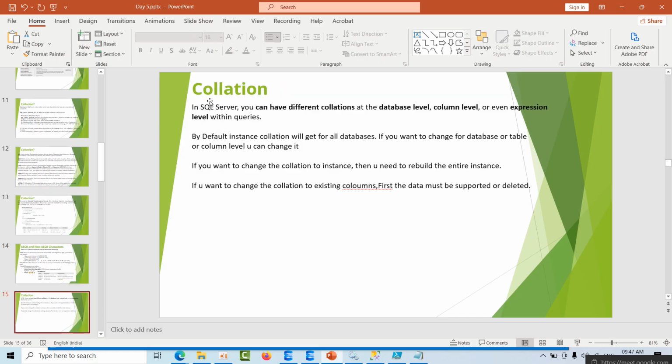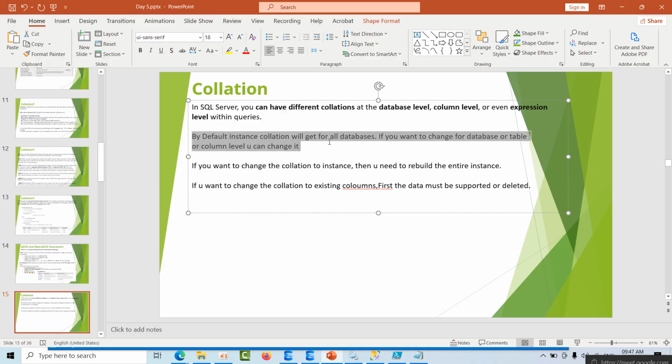Yeah. So, can anyone read this line? In SQL Server, you can have different collations at database level, column level, or even expression level in the queries. By default, the collation is inherited, just like whatever genes we had, the same genes get passed to our children. Whatever collation we had at server level, that same collation we get for the databases and everything by default.